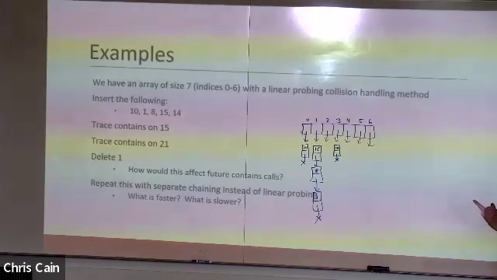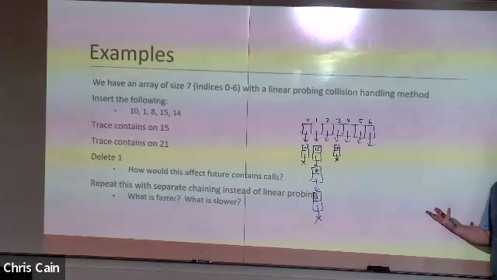We don't have to worry about tombstones with separate chaining, which is nice, but at the same time, it takes just about twice as much memory. Doesn't change the order of the space requirement, it's still linear, but that could be a problem on some machines. It's at least worth considering.